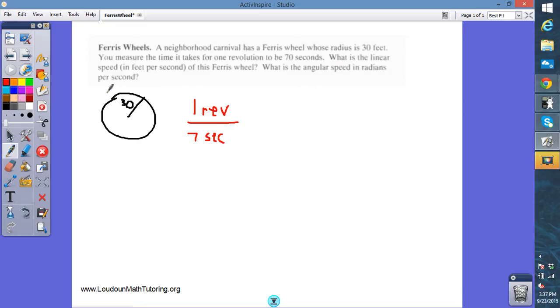Now what are you trying to figure out? What's the linear speed in feet per second? So the answer we're trying to get is in the units feet per second. If you understand what units you're starting with and what units you're ending with, it's going to help us figure out what we need to multiply by.